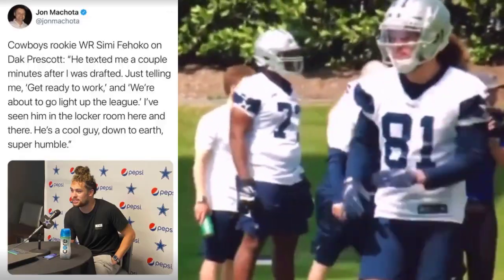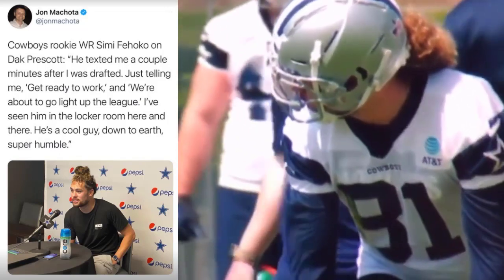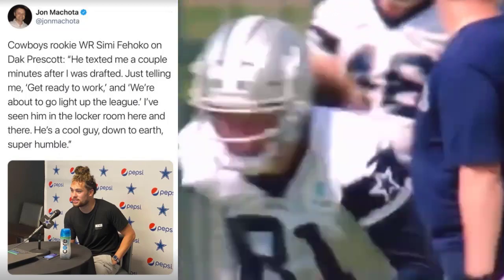This is Simi Fiokou. I think he will bring a lot to the table. Dak Prescott reached out to him when he was drafted and pretty much said, 'Let's get into some work.' He's hungry — six foot four, good top speed. I like him at the top of his route running, running some sharp routes here. I like seeing the nuances that this kid is able to bring to the table.